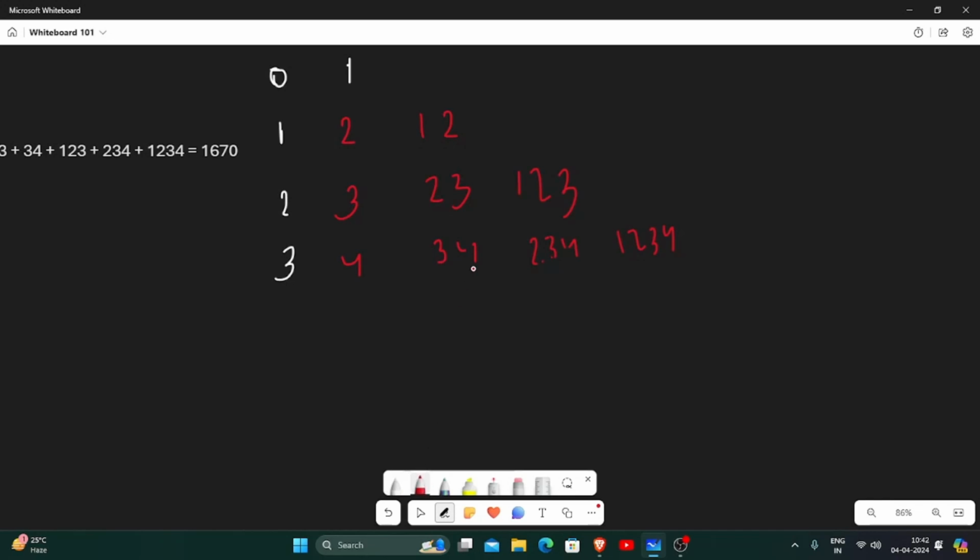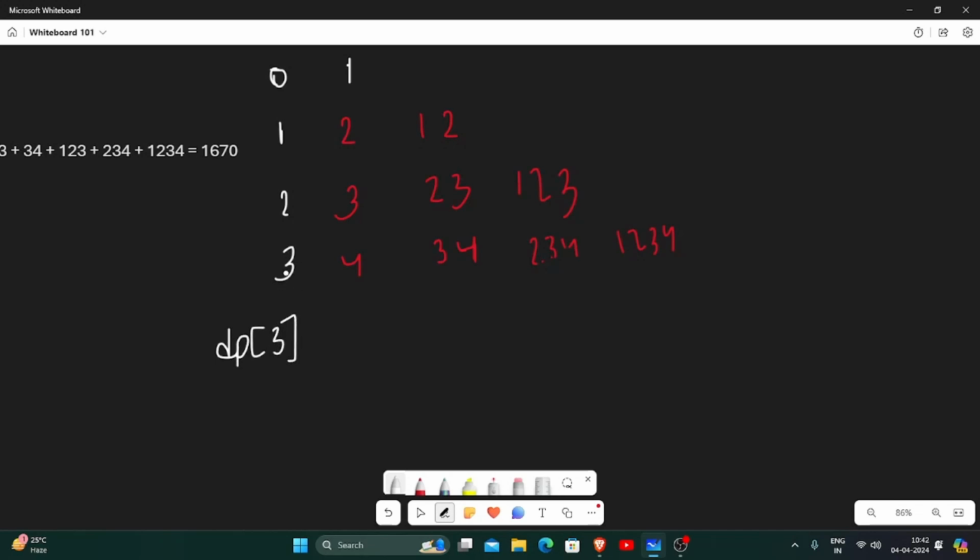Now, look, we need to find the sum of all these strings. So let's say we have to find the sum of this, fixing my s of 3, which we can call dp of 3, in which the ith index was fixed.